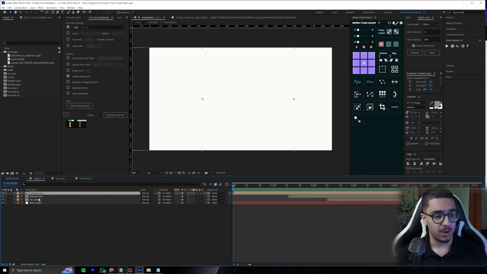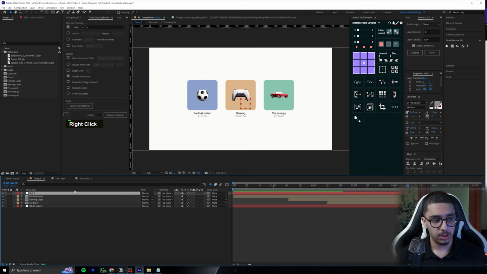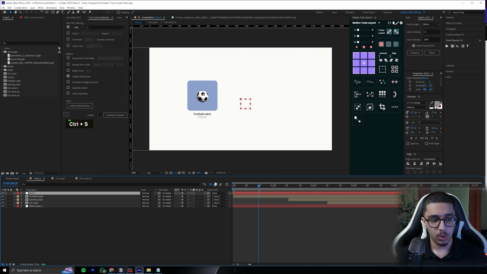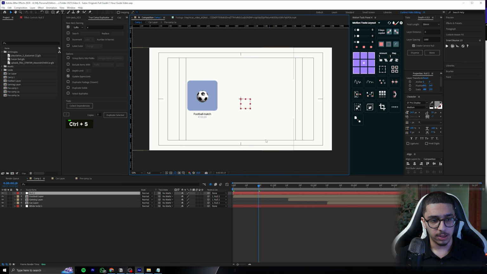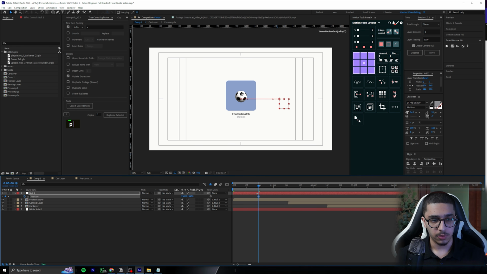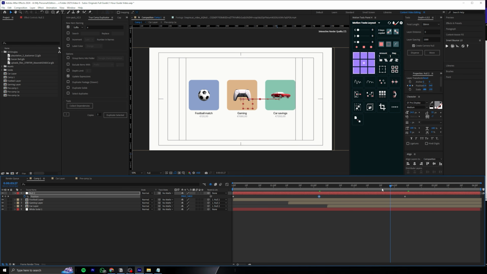Now one last step that we need to do is take all of this, make a null object, and link all of this to the null object. And once that is done, I want to make a title action safe, and I will take this position, place it at the end or whatever, and start this from here exactly. This will allow us to tell if we are at the center or not. Okay, so we're gonna start from here, and then once both of these are centered, I'm gonna place another keyframe, and then in the end there's gonna be another keyframe.